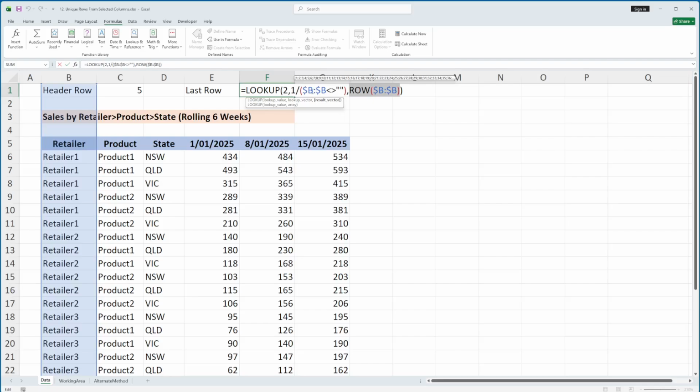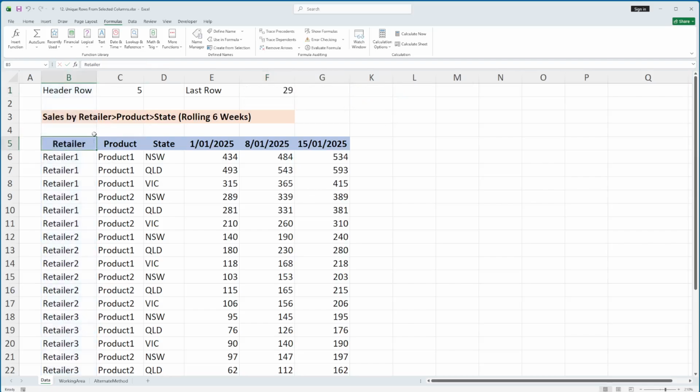Now, if your column is not in B, just change these references here. Now that we have the start and end rows, we're going to create the formulas for the retailer, the product, and the state.